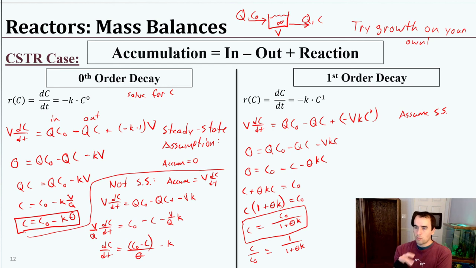Okay, so again, try this on your own. Do the growth equation side and see if you can come up with the same terms. You will see these fairly often, and it'll be good for you to get comfortable early with doing these derivations and understanding how the reaction type, the order, and whether it's decay or growth, fits into the overall mass balance.